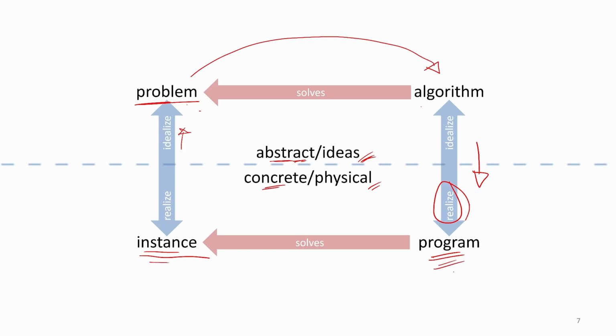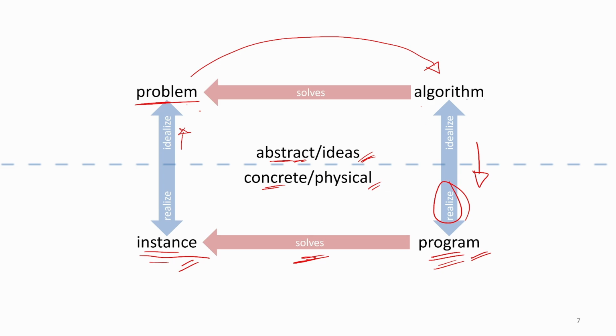Okay, we don't usually think of programs as being physical because they live inside the computer. They're sort of electricity or something stored in some circuits, but they're still physical in the sense that they do exist in the real world and they can do things in the real world, meaning we can run the program on our instance and then that will solve the instance for us. So this is the relationship.